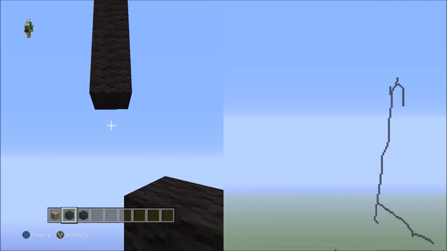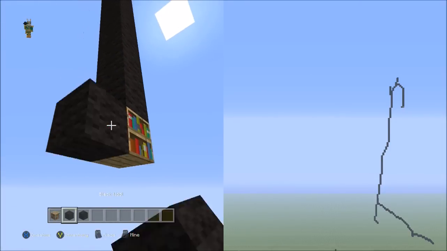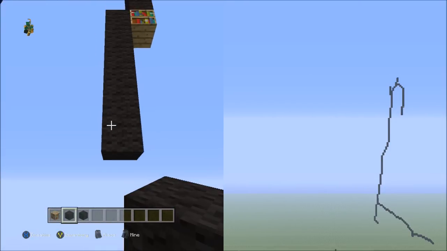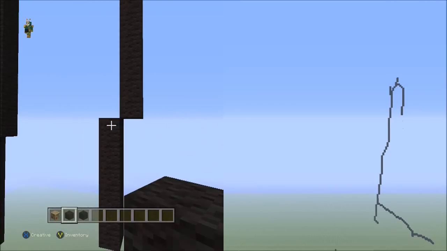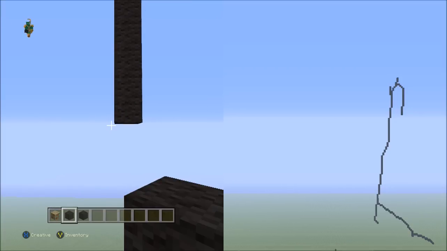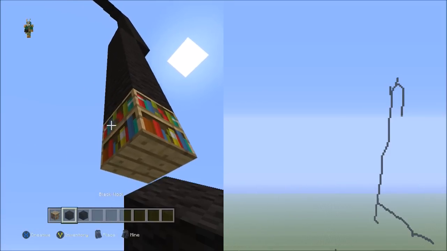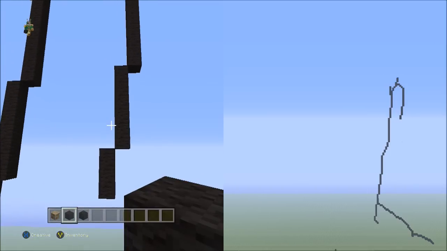And now here we're going to be placing 6 blocks going down on the left. So that's 1, 2, 3, 4, 5, 6. Let's head back up, get rid of that placement. And now let's head back down. And now from here we're going to be placing 3 blocks going down on the left. Again, guys, remember when we're switching sides. So that's 1, 2, 3. These are going down to the left, as you can see.